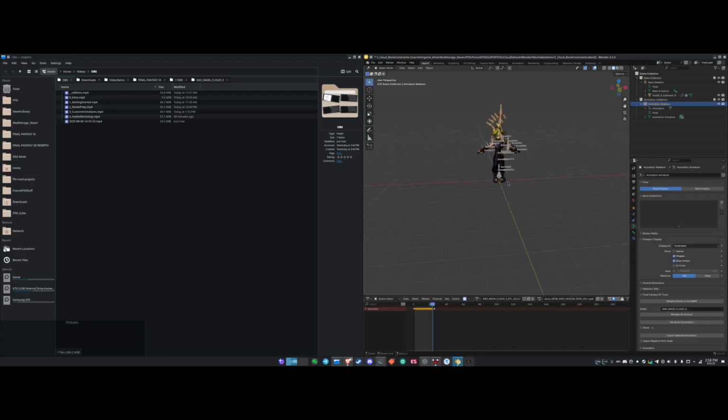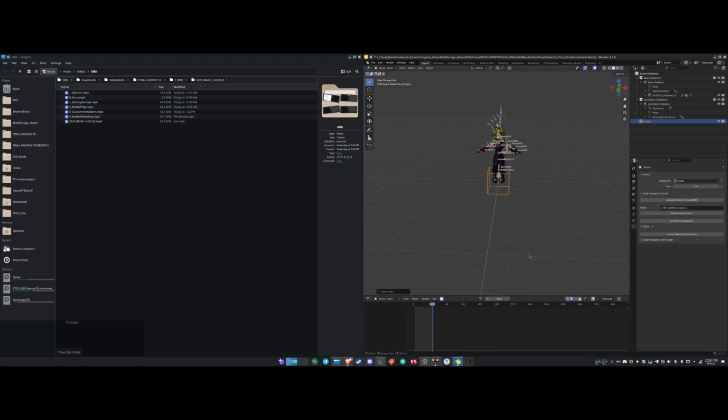So now if I go back and undo the other collection, you can see how it's up here comparatively with the model right here. So now what we need to do is, we're not going to apply the scaling or anything, because again, once we do that, it kind of messes up everything. So instead, what we're going to create is called an empty. In the viewport here, and you can be underneath this animation collection, Shift A, create an empty, we call it cube. And you can press S to scale it and just move your mouse a little bit, scale it down a little bit.